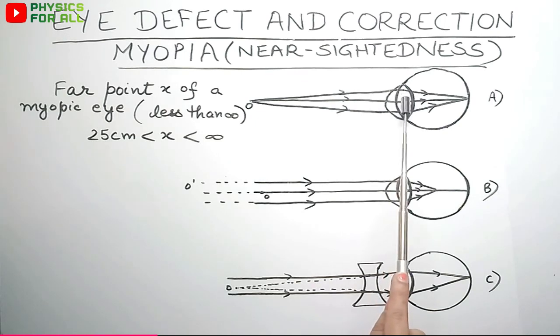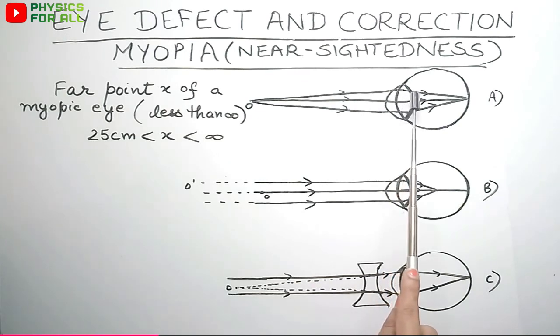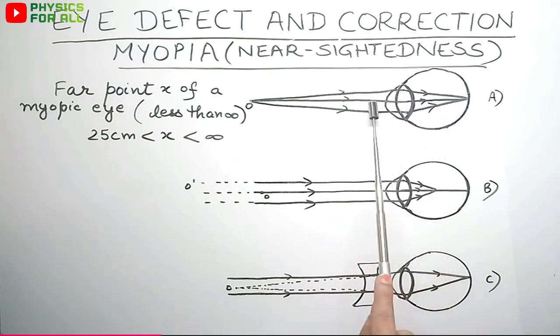So now a convex lens, which does the task of converging the light rays, will converge those light rays onto the retina. This point is the retina. And for a human to see objects properly, the image should form at the retina only. Retina is the only spot where an image should form.